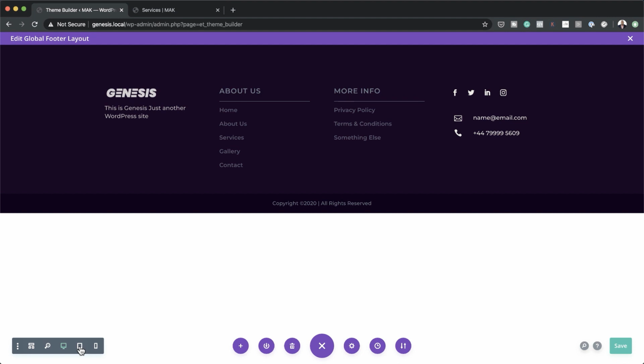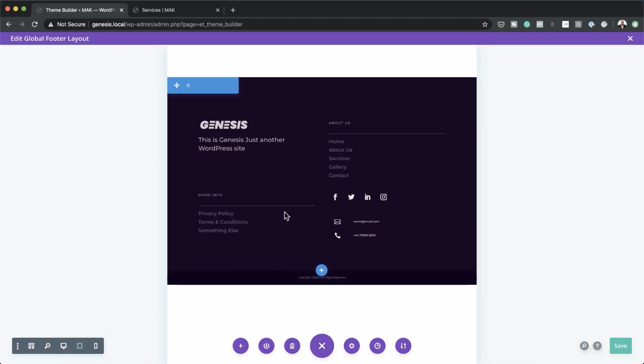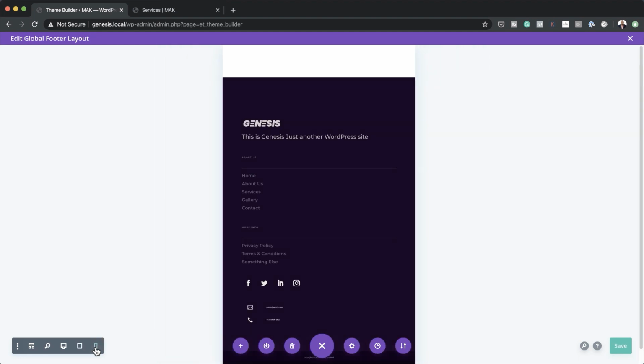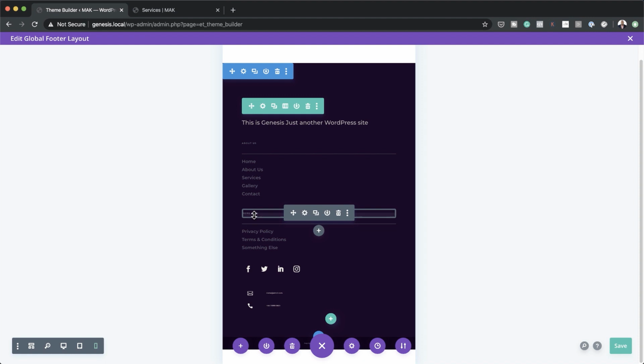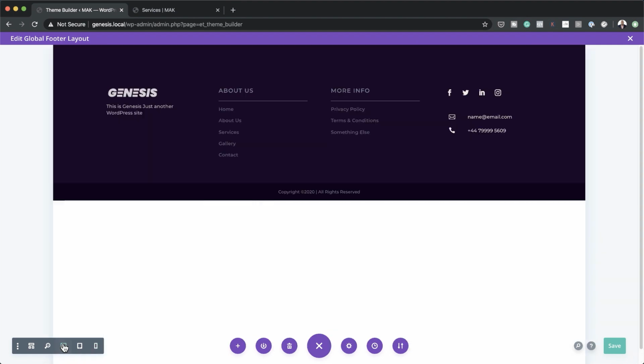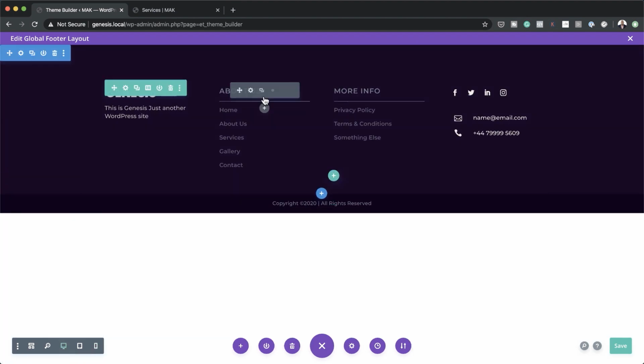Now let's take a look at this in our 3 views. So I'm going to start here by going to the tablet view. So now we can see our layout is much better. We can now read all this text. If I go to my phone view, and again, it's now nice and clear. We can read it. So all I have to do now is to go into this text and just customize the heading text, and also right here on the bottom. So as you can see, this is pretty much like using my normal builder.